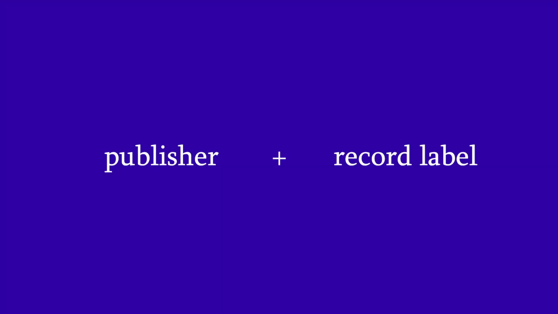But one, that's a lot of hassle. Two, you've got to contact the publisher and the record label to get permission from both parties, because the record label is in control of the piece and the publisher is in control of the words and the theme and stuff like that. You've got to get permission from both of them to be able to use that music in your video.